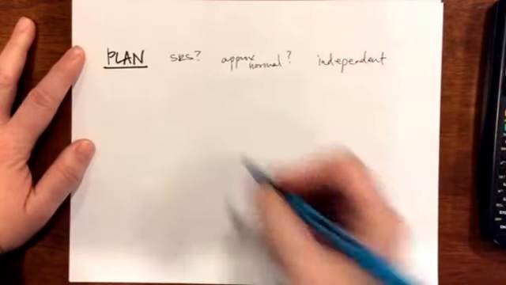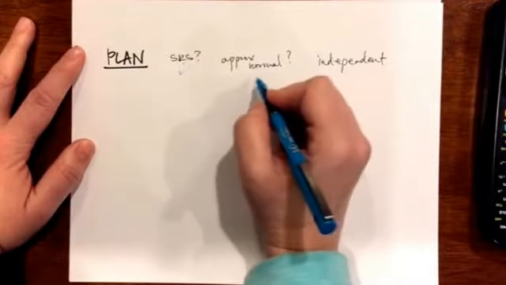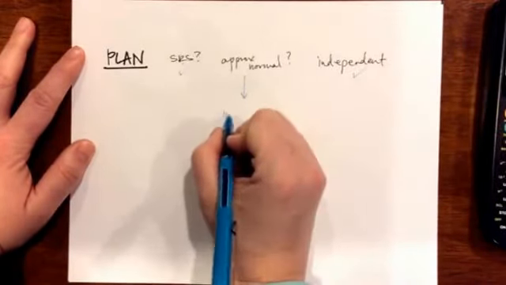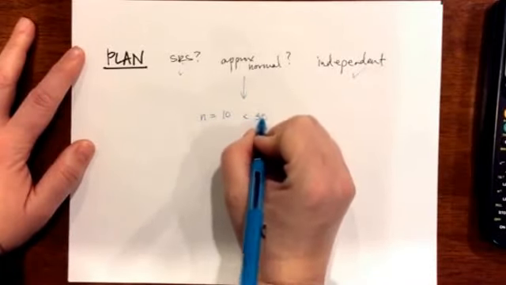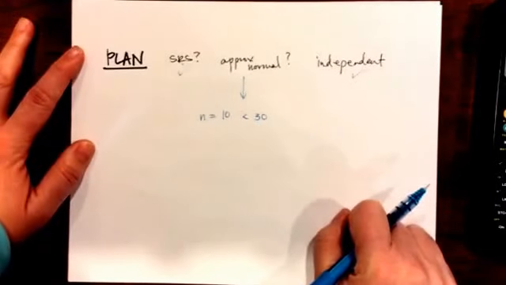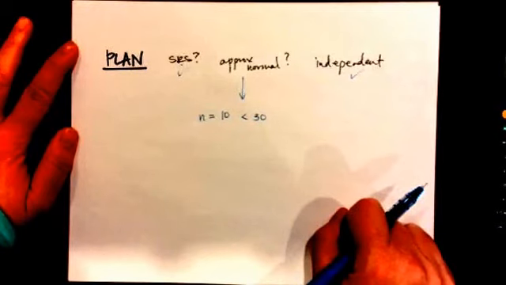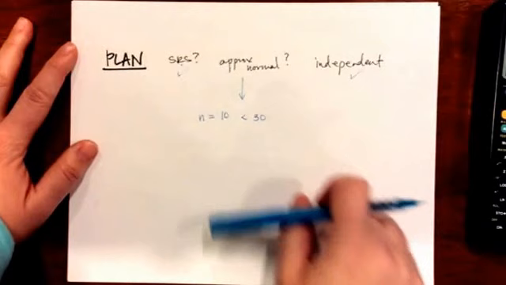All right, so it still was an SRS, so just to save time, I'm not going to write it out. It's still independent. Okay, let's check approximately normal. There were 10 people we interviewed. That's less than 30. The central limit theorem does not apply here. So in this situation, if I didn't have data, I would have to say, assume the distribution is approximately normal and proceed with caution. So if you're not given data, try to use the central limit theorem, and if you can't use the central limit theorem, just continue to proceed with caution.